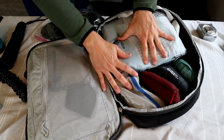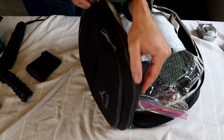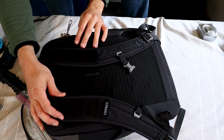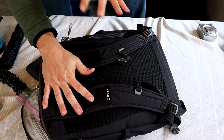My favorite things about the Daylite 26+6, it has a great design. I love the personal item size while also being expandable, and this thing comes in at a great price. It's small, but it makes great use of space. It's super easy to pack, and it holds way more than you think it would. And then you can expand this top pocket out for longer trips if you need more room. This pack uses great materials, hardware, it has great backpack straps, and at only $100, I think this thing's a bargain.